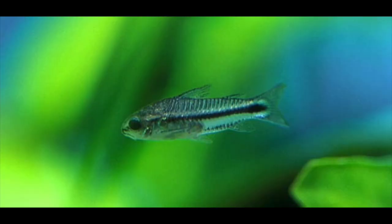Number three: Pygmy Corydoras. I used to not really be into algae eating fish mostly because I associated them with Plecos, and Plecos are nocturnal and in my experience kind of lay there like a log. I don't find them to be particularly interesting, and as Plecos get older they can get enormous so they're not appropriate for most tanks. Also a lot of species of Plecos will develop a taste for slime coats and as they get older eat less algae and eat more carnivorous foods and will sometimes hunt your fish. So I'm not a huge fan of Plecos, and I wouldn't recommend one in a nano tank unless maybe a bristlenose Pleco in like a 20 gallon.